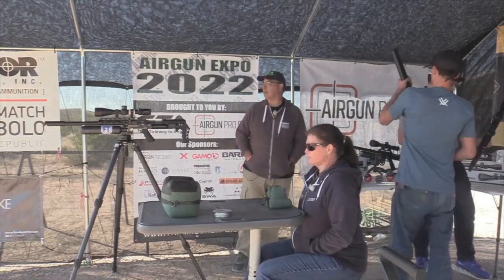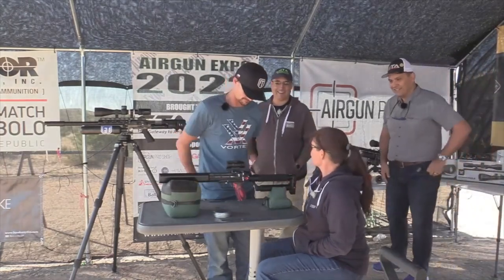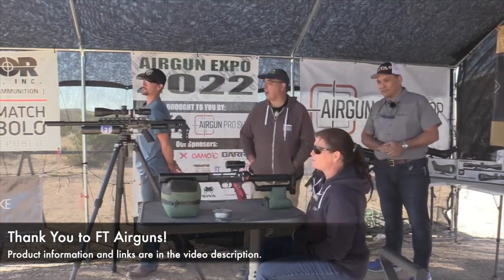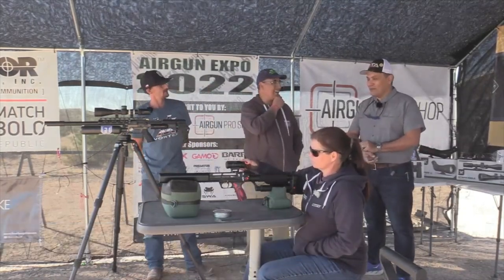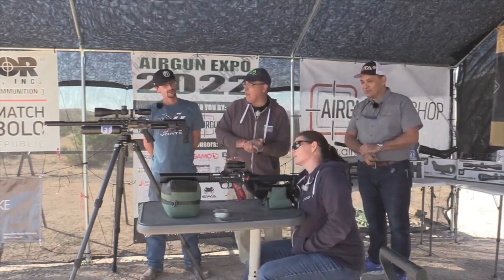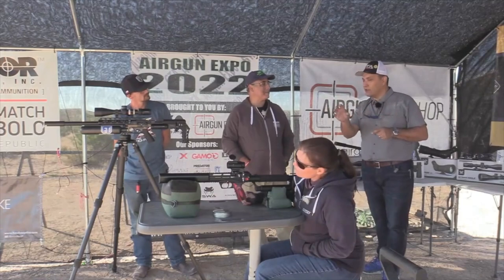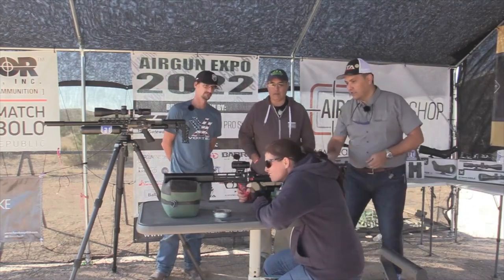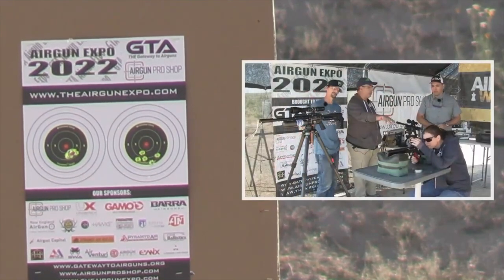Next gun. Now this one has Angie's favorite red dot set up on it. You want to shoot this one — see how my group looks? Yeah, I can beat her now. What did you guys cite this for? We'll just go and find out. I see this scope and I like it — super compact, lightweight, and with 5x zoom. Vortex as well. The safety is on the trigger — now it's ready to shoot. First of all, tell me about the gun. This is the Edgun Leshy 2.